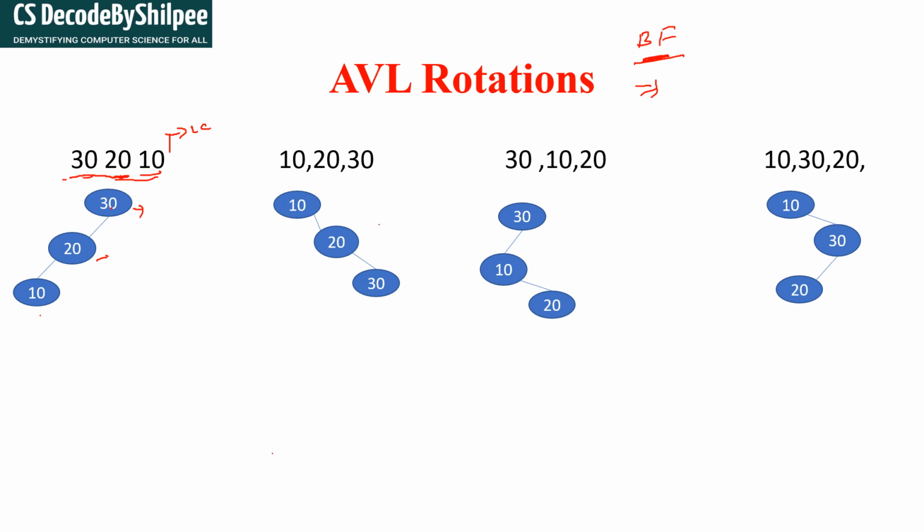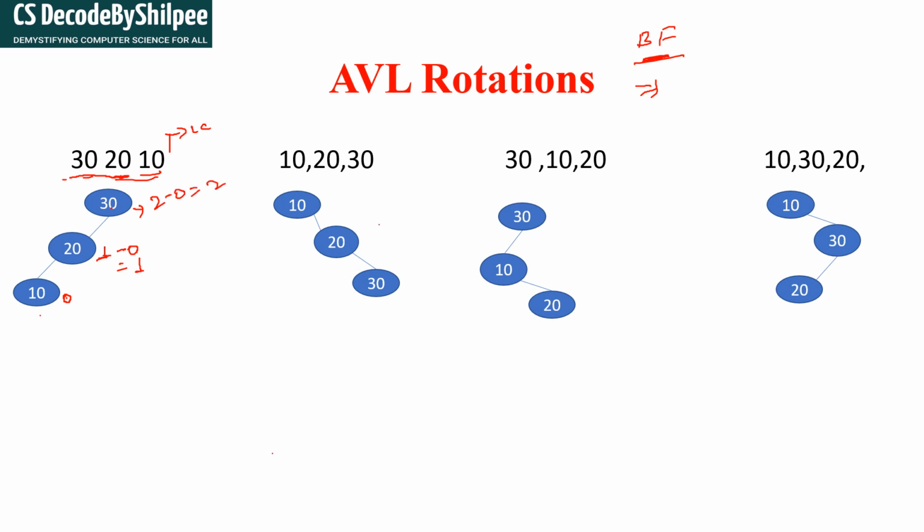So if I am calculating the balance factor for 10, it is not having left children and right children, so its balance factor will be 0. Similar to that for 20, the left children is there, so 1 minus right children not there, so 0. So the balance factor for 20 is 1. For 30, the height of the left subtree is 2, and for the right it is nothing, so 0. 2 minus 0 is 2.